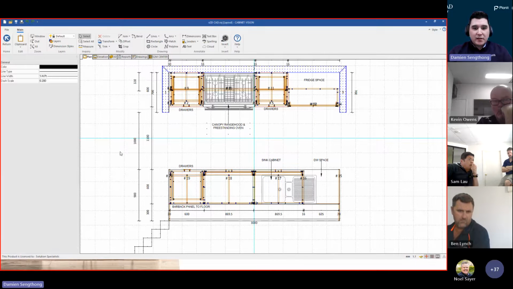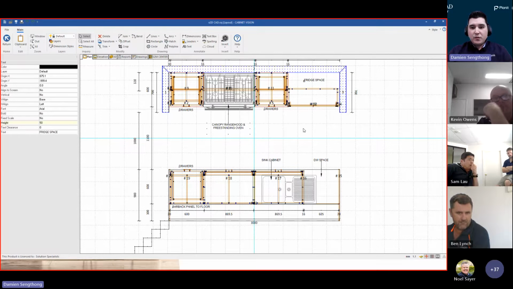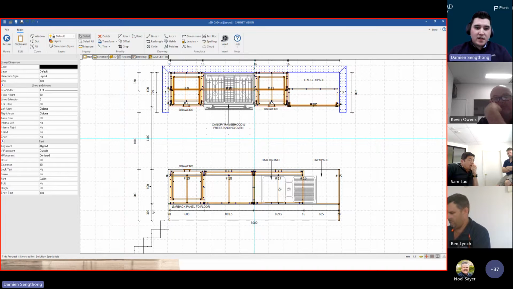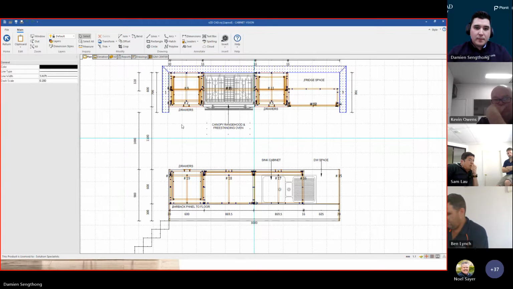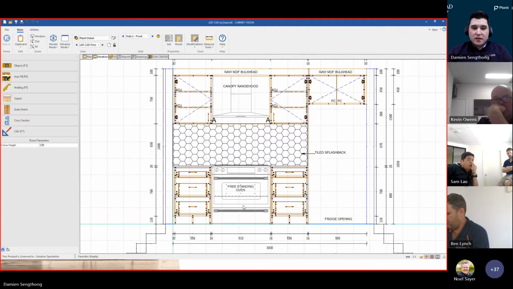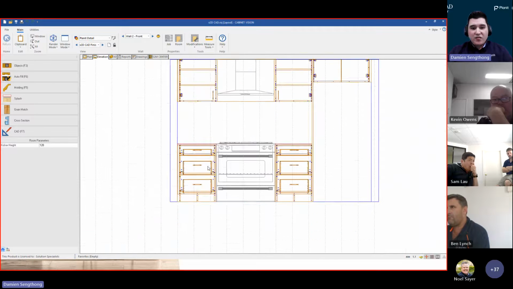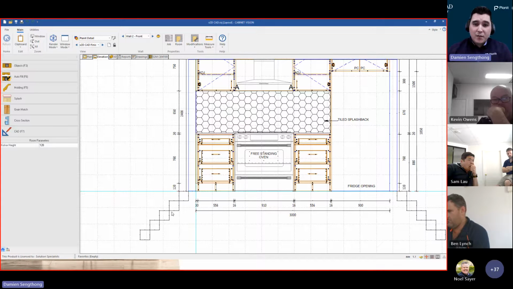So as you can see, I have a text box here with a leader and just a few various text notes here as well. I have some manually added dimensions. And if I look at the elevation, I've added more notes for myself. So the annotating of the adjustable shelves, the canopy range for the oven, the fridge opening, and I've made use of the dimension guide symbol that I had created earlier.